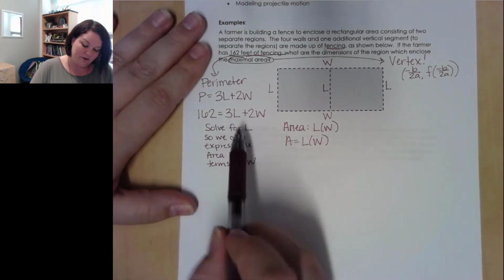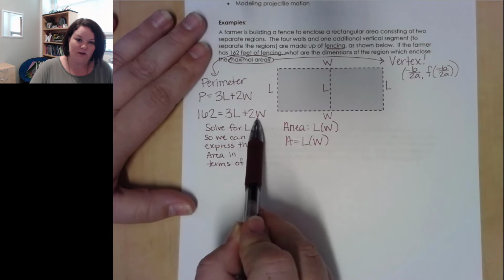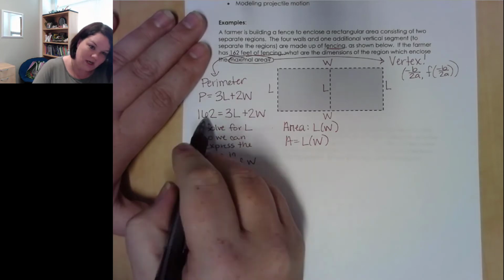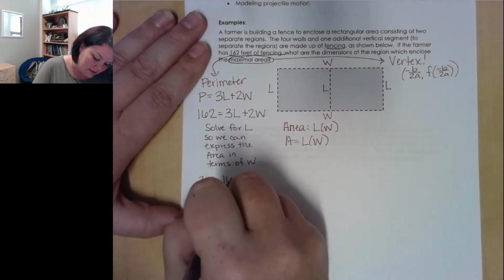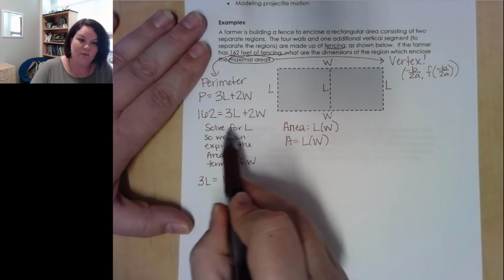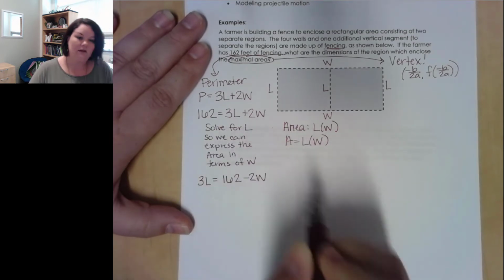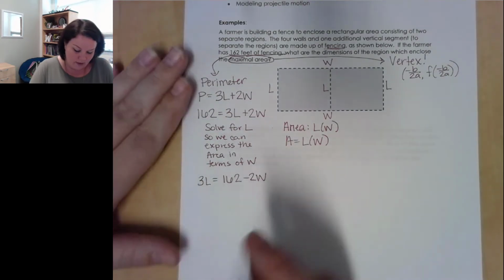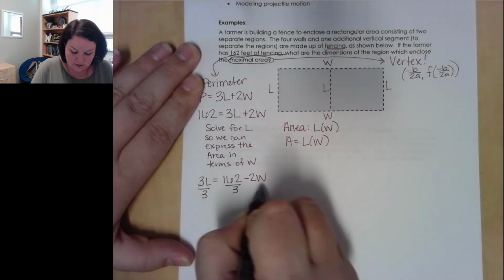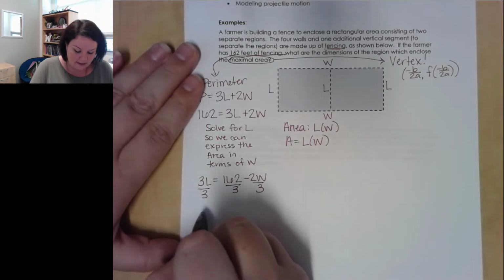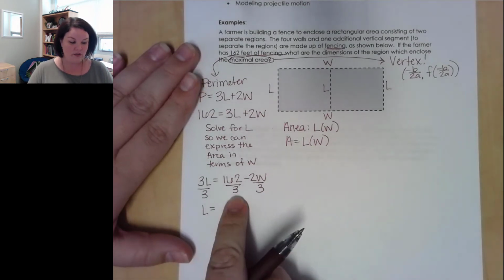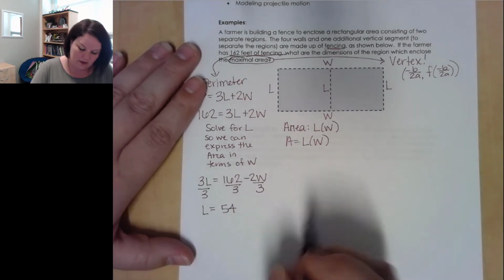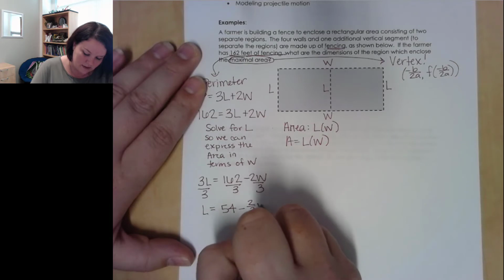So if I solve this for L, the first thing I need to do is subtract that 2W, right? So that I just have that 3L all by itself. So I'll have 3L is equal to the 162 that was already on the other side minus the 2W that I get from moving it over, minus 2W. Okay, and then I just need to divide that 3 off. Now, that doesn't come out super pretty, so I'm going to go ahead and just divide it under each individual little term. Okay, so this tells me that L is equal to 162 divided by 3 comes out nice. It's 54, right? But my next term doesn't come out so nice. So I'm just going to go ahead and leave it as negative 2/3 W.